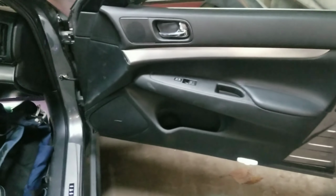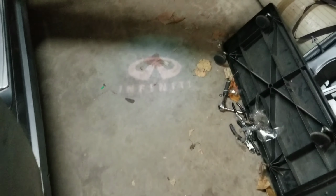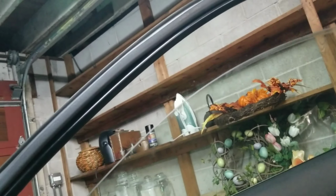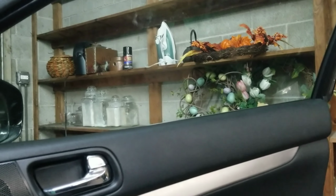But I said I would show you guys. Don't mind my car, it's dirty and stuff, but I said I would show you guys after everything was put in. Everything's put in, don't worry about it, but you see that Infiniti symbol, everything's working, the windows should work. Let me turn this car on real quick. Yes sir. So the windows work and it goes up, but it's not automatic up. I guess that was like the old Infiniti shit that just didn't go up, and then the doors unlock and lock.